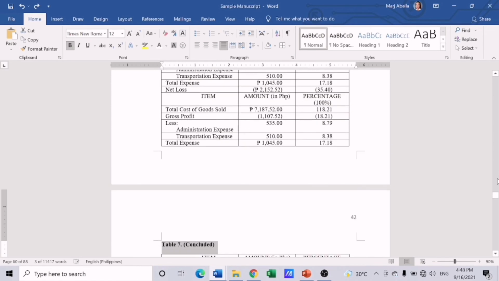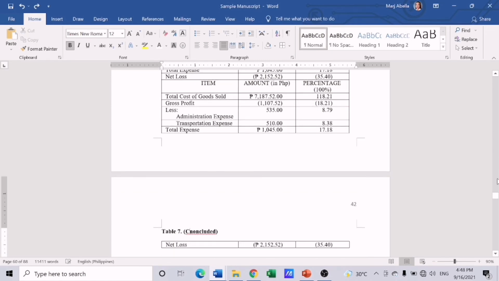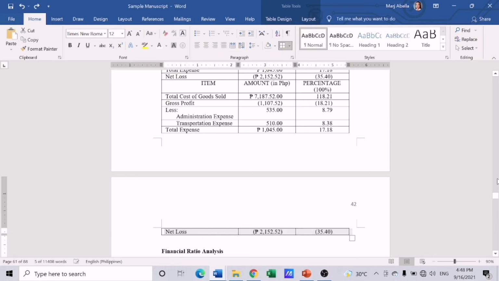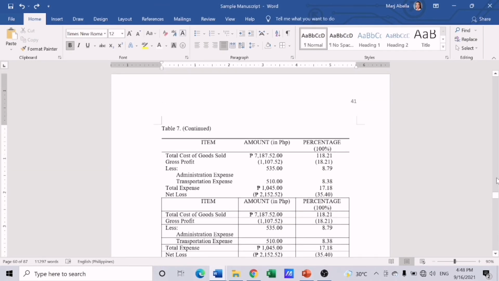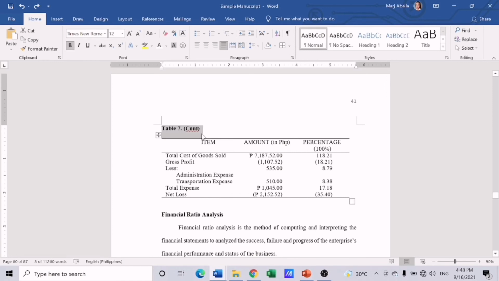Okay, so I hope you understand what I'm trying to tell you. So here, if this is the only one, then I will just put here concluded, because this is the end of the table, because there are tables that are really long and will exceed 2 pages.